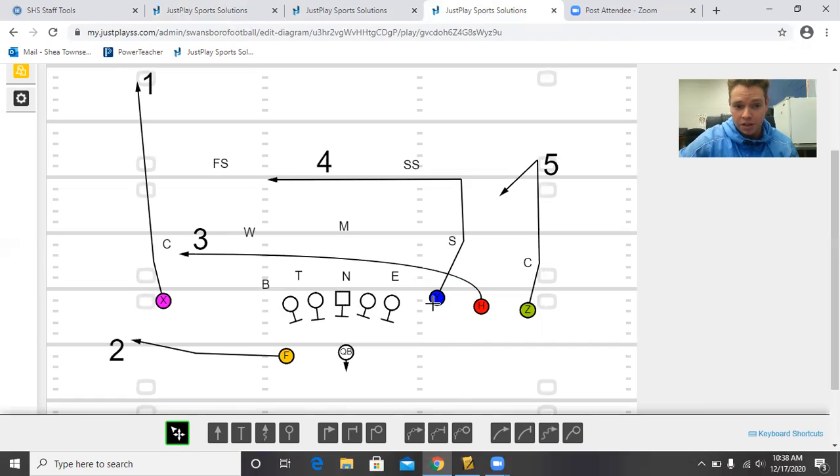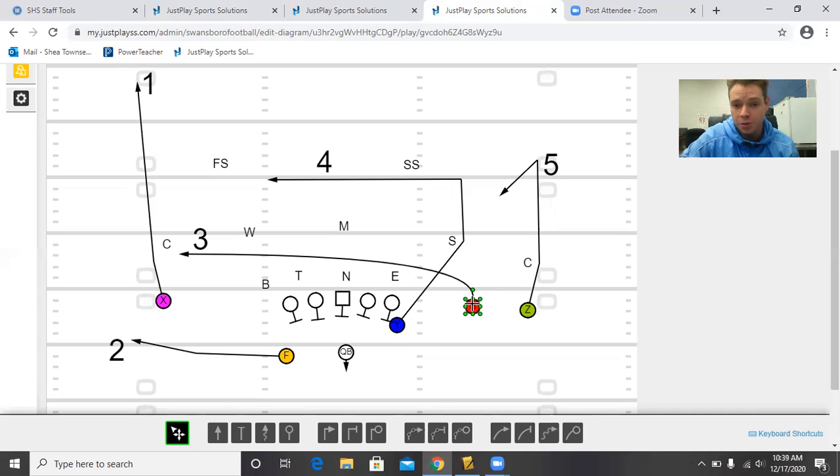And typically Oklahoma runs this as kind of another variation of a shallow, because when you start getting up into the college level, defenses plan, they pick things out, they learn how to defend things. So this is basically another way to get shallow or your concept to that same side by just running it a different way. And Oklahoma likes to do it with this guy right here, and what this would be called for them would be trade or tray.